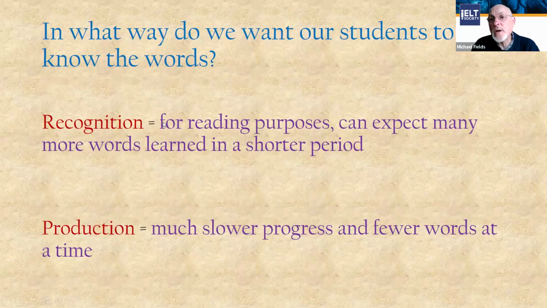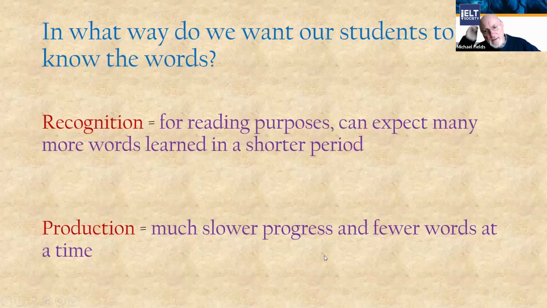And again, in what ways do we want our students to know the words? Do we want them simply to recognize words? Is it for reading purposes? And if it is, we can expect our students to master many, many words in a very short period. Or do we want our students to be able to produce the words? And if that's the case, we're going to see much slower progress. They'll be able to, quote unquote, know a word. It'll take longer, and we won't see them knowing and being able to produce on a test so many words.